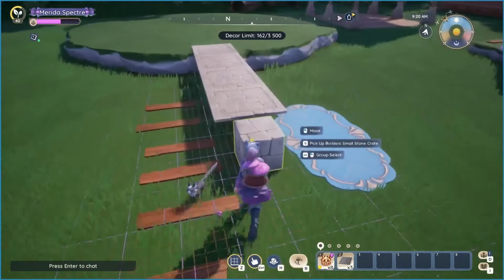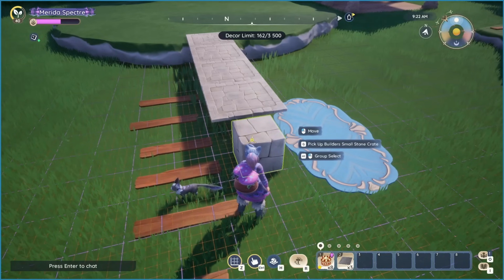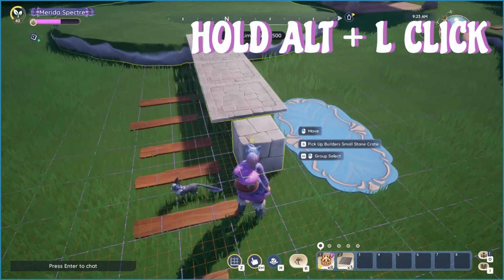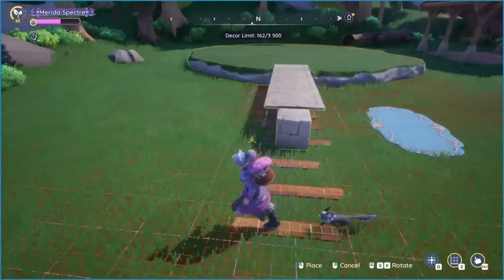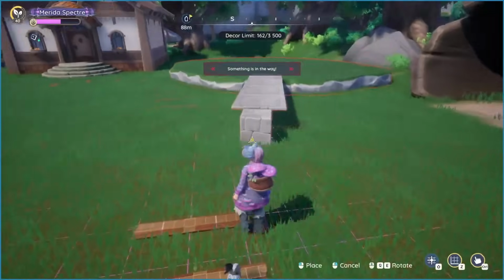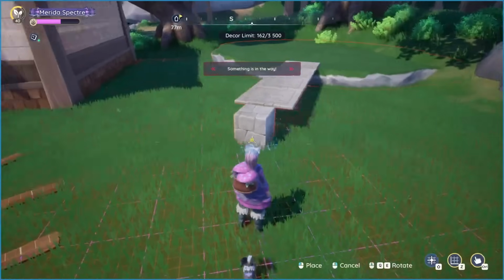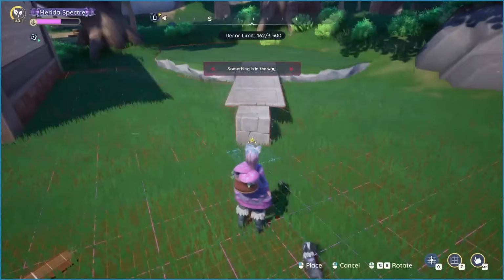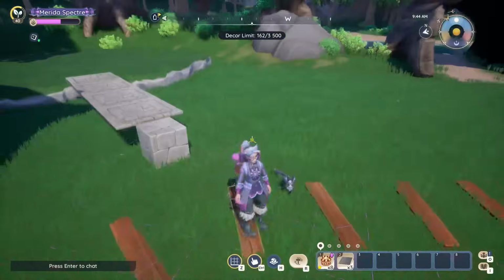And now, with another nifty trick that is easily given to us, the Alt group select. You're going to hold Alt and left click. And now you're picking up the entire terrace with the building blocks. And we can go and glitch this terrace out wherever we want. And in my case, it will be nestled here in this cute little corner. I think that looks about right to me.